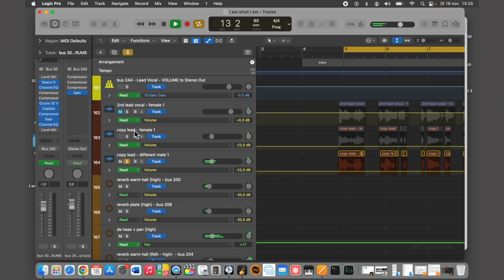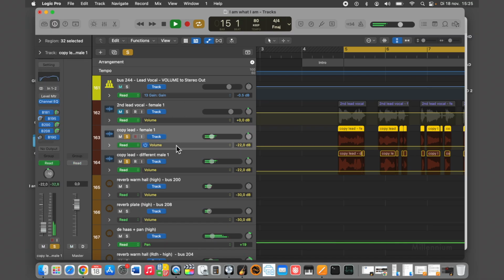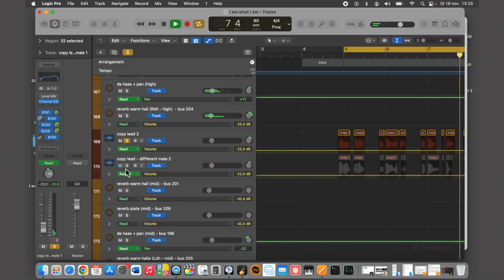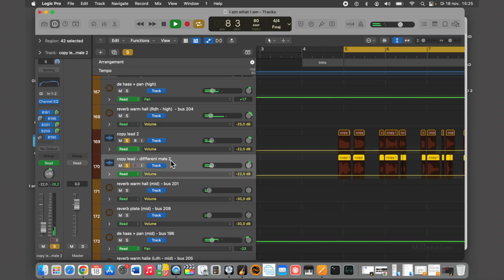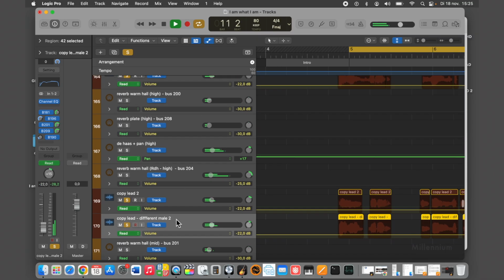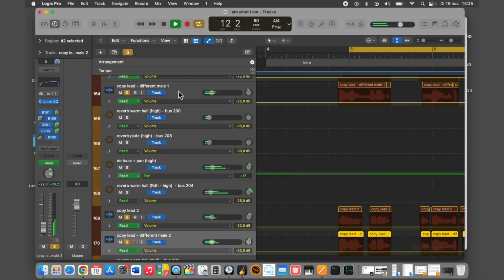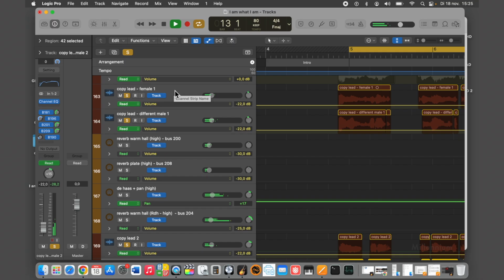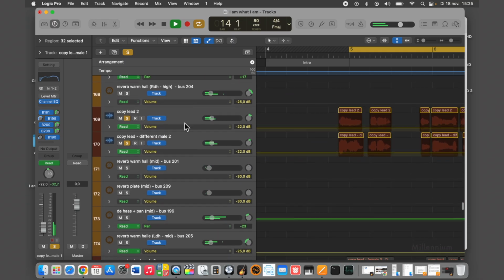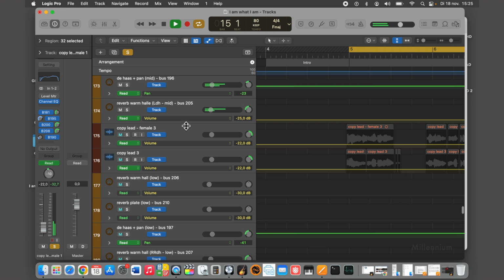So you have the female voice, and then you have another female, like it's another recording. So if you have like 5 or 6 recordings from a singer, that's good. You can use it to create a choir that sounds in the background. And if you have another person in the room, make that person sing the same as the lead too, a different male too. So I got 2 different male voices singing the same thing as the lead in unison. I got a female, another track of the female, and so on.